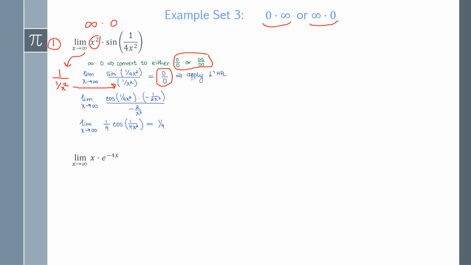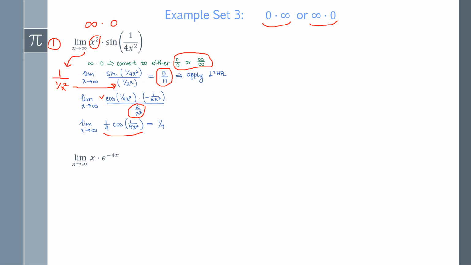And now I can apply the rule. So now we compute the derivative on top and the bottom. On the top, we get cosine of 1 over 4x squared times negative 1 over 2x cubed. So this is the chain rule, and I'm going to let you confirm that result. And then on the bottom, the derivative of 1 over x squared is negative 2 over x cubed. We can clean this up and cancel out 1 over x cubed. So the answer here is 1/4 times cosine of 1 over 4x squared.